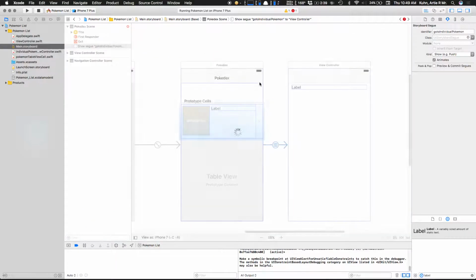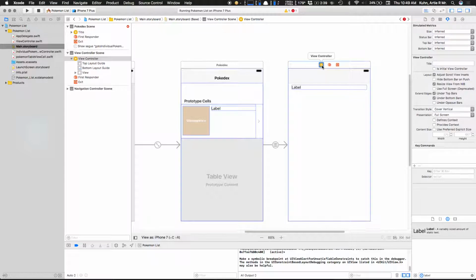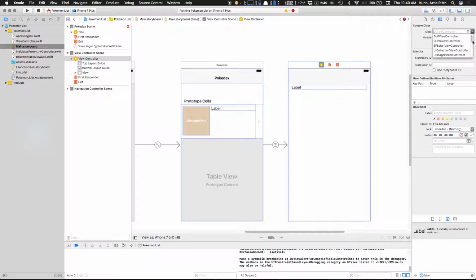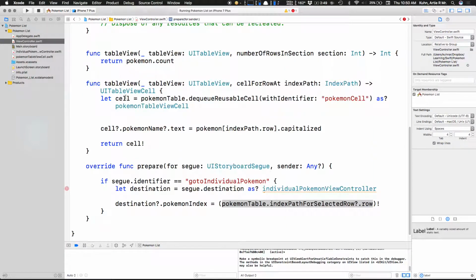And then in my storyboard, I need to say, just like before, this view controller here that we made, that's that new one that we just made. That's the individual Pokemon view controller. And in my first page, right here, which is the view controller, I need to put in the right name for that, individual Pokemon view. Oh, good, I remembered it right. Okay. And so now the red stop sign is no longer on this line because this exists. Now the red stop sign is on this one. There's no such thing as Pokemon index in that new view controller.